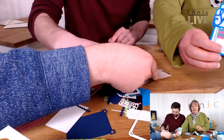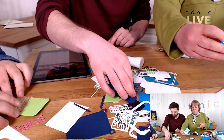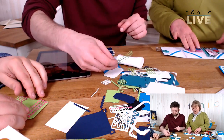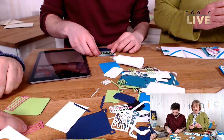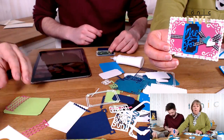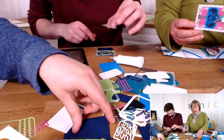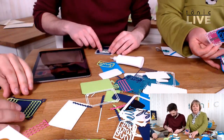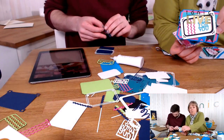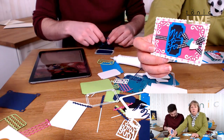We have Smile. And I've geared all these around the same colour theme because ATCs were traditionally done on a theme. So I chose colours for mine. We have Me to You, which is the one I put on the box. As you can see, I haven't added an awful lot more to them. I've added a few little tails to that one and a little bit of the lace die that we saw last week. This one has got a tiny bit of ribbon and two little hearts.